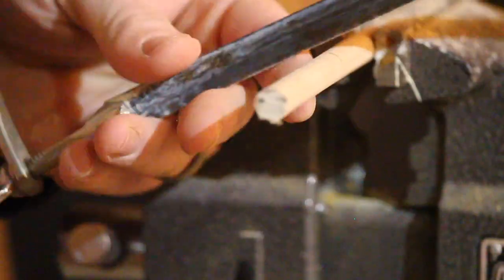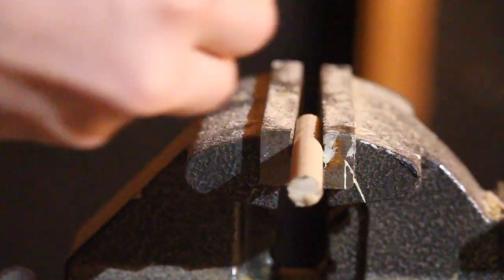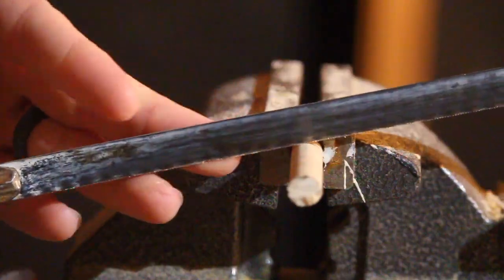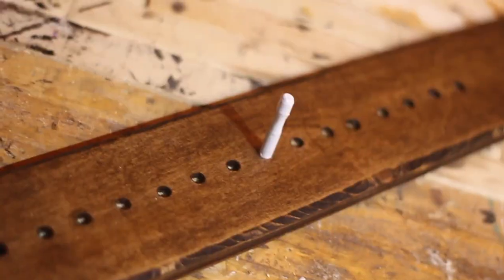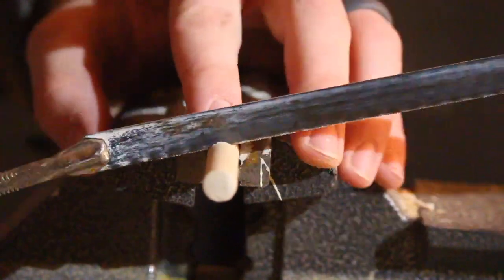Then I cut all the dowels out with a hacksaw and this keeps the dowels from splitting. I cut them at one and a half inches except for one dowel I cut at two inches. Now the one dowel at two inches is gonna be the dowel that you move to different holes up the middle of the board to adjust the length of your string. The rest of the dowels we're gonna glue in so that they are stationary.